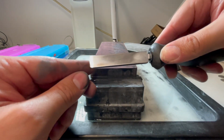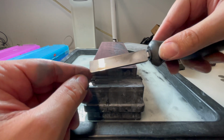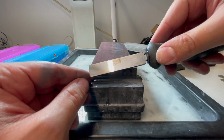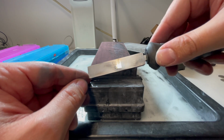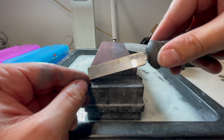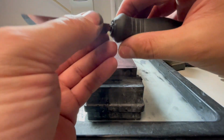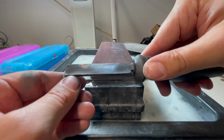Well, I'd say it's starting to get better. You can see that little triangle now, almost like a very isosceles triangle, is starting to go away. Oh, and look at this. That shine of the light, it's starting to shine through that blemish a little bit. Very interesting. And the burr is very nice across the back of the knife. That seems like it's doing its job.